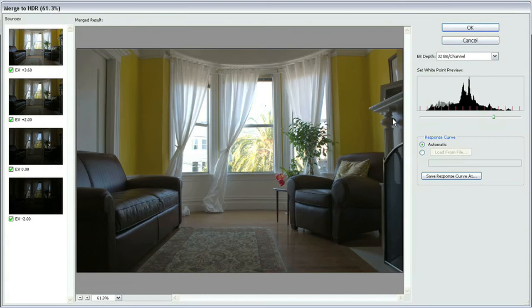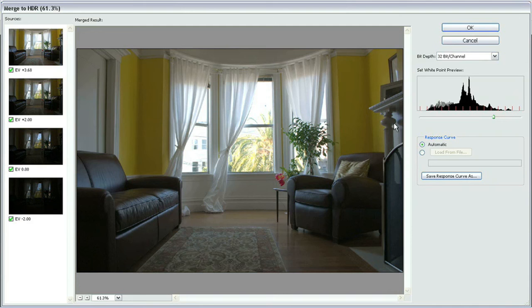Now if you had taken this photograph with a regular camera, you would probably have gotten a result much like one of these single images here. Either you would only have gotten the information that's located in the windows, or you would only have gotten the information located in the foreground, meaning that only the couch would be visible and the windows would be completely blown out as lost highlights. Or you would have all of the furniture and everything in the room burnt out as far as shadows go, and then the objects in the window would be perfectly exposed. So that's what we're talking about as far as the drawbacks of conventional cameras: the fact that we have trouble maintaining highlights and shadows as we take these digital photographs.